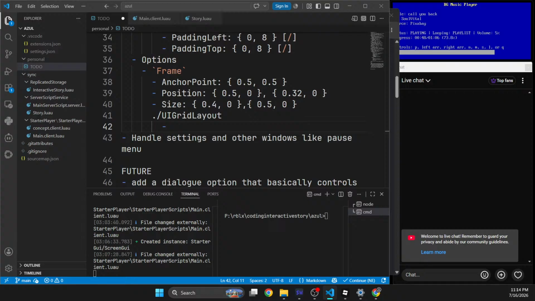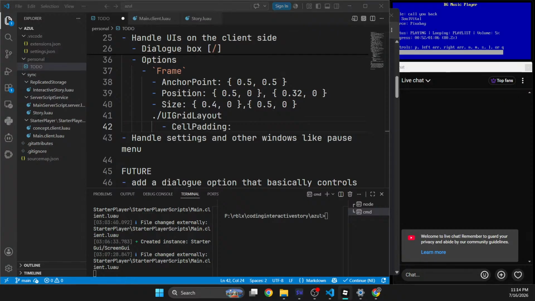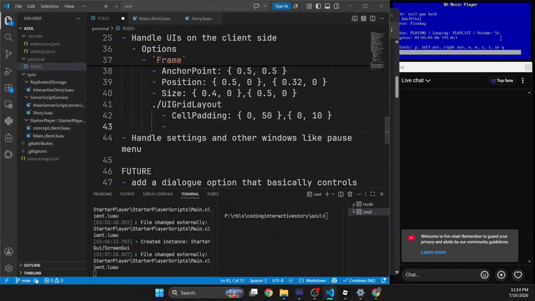And I need to set, okay, so cell padding is set to this. Okay, that sounds creepy, the way the frequency goes down. I'm getting distracted.